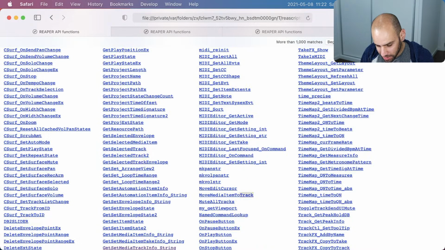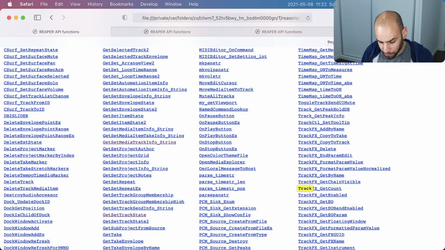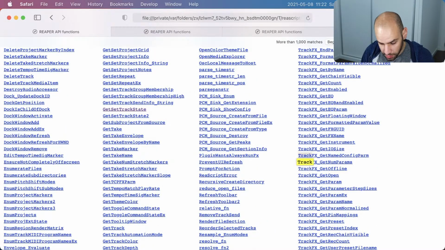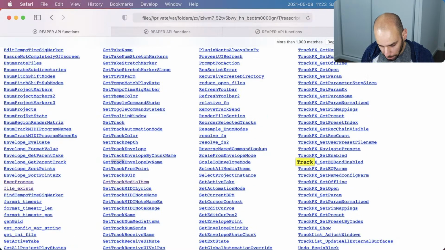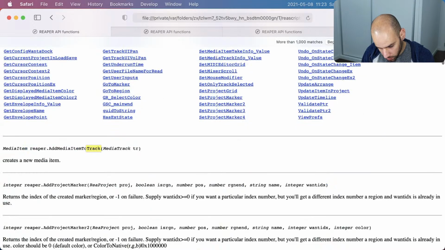The Reaper API is awesome because it's capable of a lot of things, but it's also terribly documented. I mean, the documentation is there, and if you have enough time, you will find everything in there. Or at least you'll find something to Google for and maybe to search in the Reaper forum for. But it's not the best documentation.